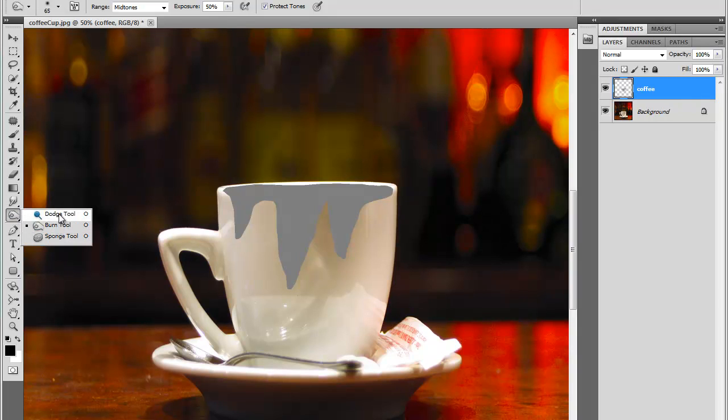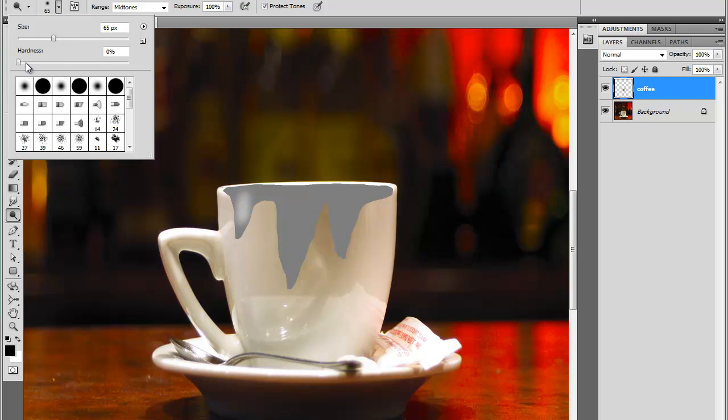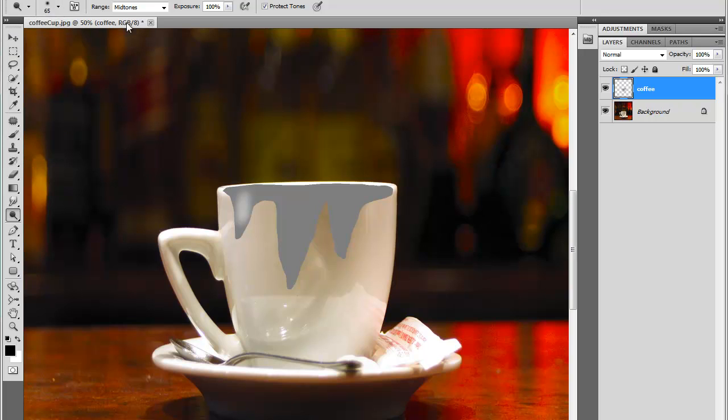And I'll add some shading here using the dodge tool and burn tool. First I start with the dodge tool to add some highlights. Maybe some here. I'm using a soft edged brush, hardness set to 0%. And I'm working on the midtones, and I'm adding some highlights here. Okay, looks good. Now add some shadows using the burn tool as well. Maybe here on the edges. Just a bit here.